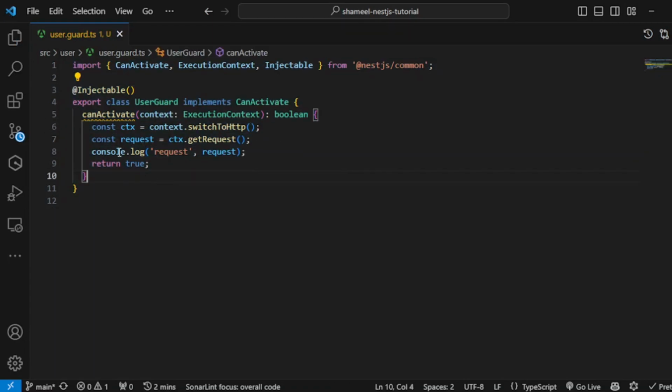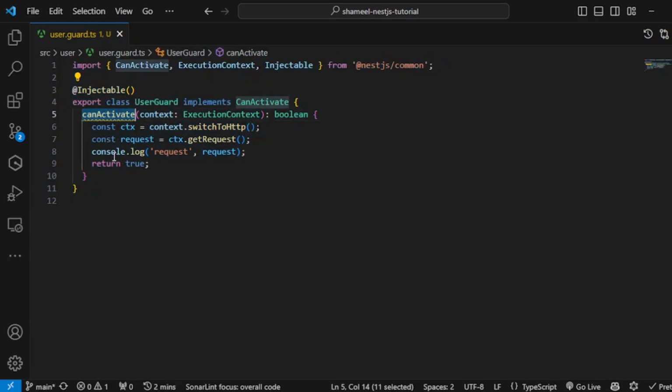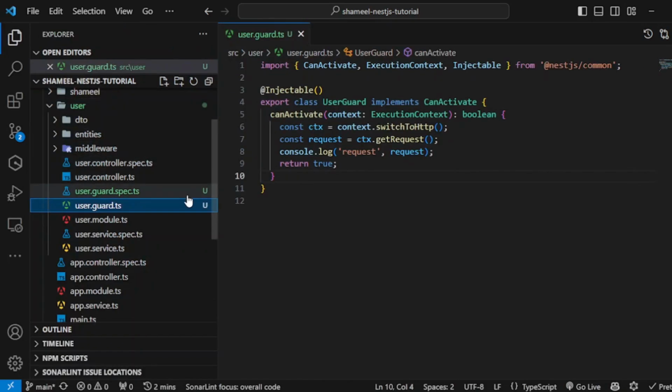So now we have created a guard. It is not yet implemented. Let me tell you one more thing. If canActivate returns true, then the request is allowed, and if it returns false, then the request is rejected. So let's move ahead and implement this guard.